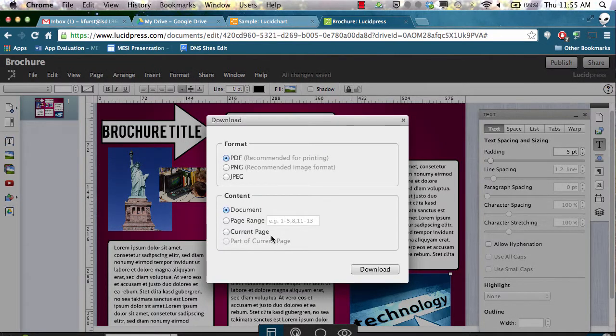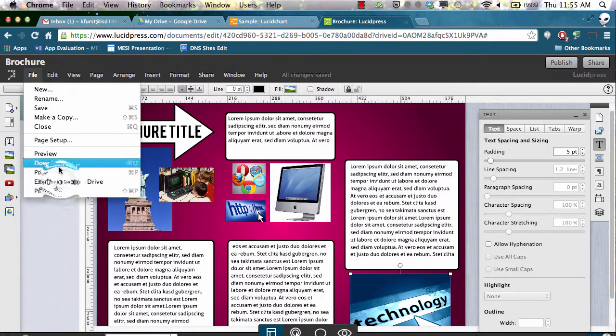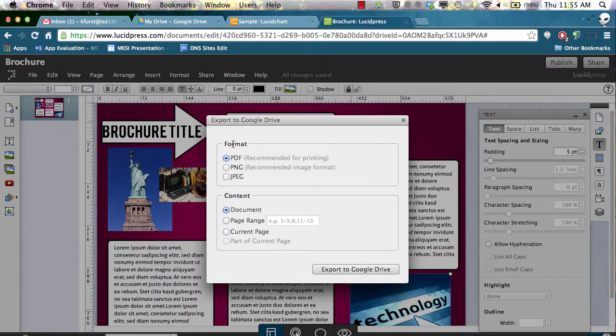So if I do download as, here we go again, I have PDF, just like Lucid Chart, PNG or JPEG. Okay, and then if I click out of that and go back up to export to Google Drive, same thing. I can have it stay in my Google Drive. So if I wanted to export it, this is how, as a teacher, I would request students to do it. I'd have them export it to their Google Drive as a PDF, and then I'd have them share it with me so that I could see it and grade it, and then if we needed to look at it on the screen in the front of the class, we could do that.